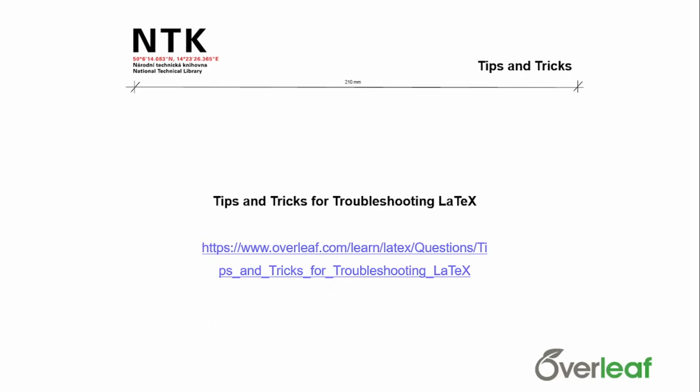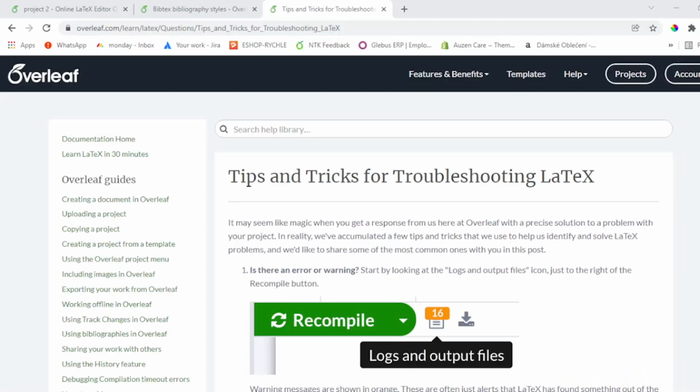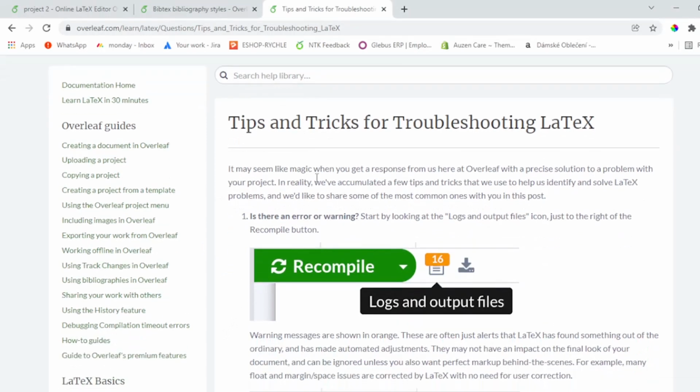I would really recommend you to go through tips and tricks for troubleshooting LaTeX using Overleaf. You can find these tips and tricks here on their website. They explain how you can troubleshoot the errors that appear to you.